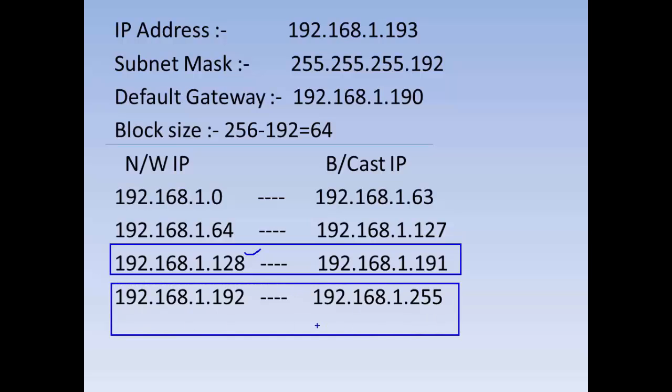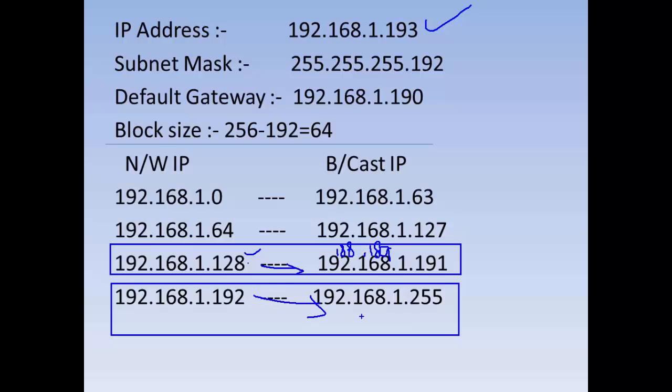That's why the machine having the IP 193 is not able to communicate with any other machine in the network, that is 188 and 189. Those are coming somewhere here, and 193 is coming somewhere here.